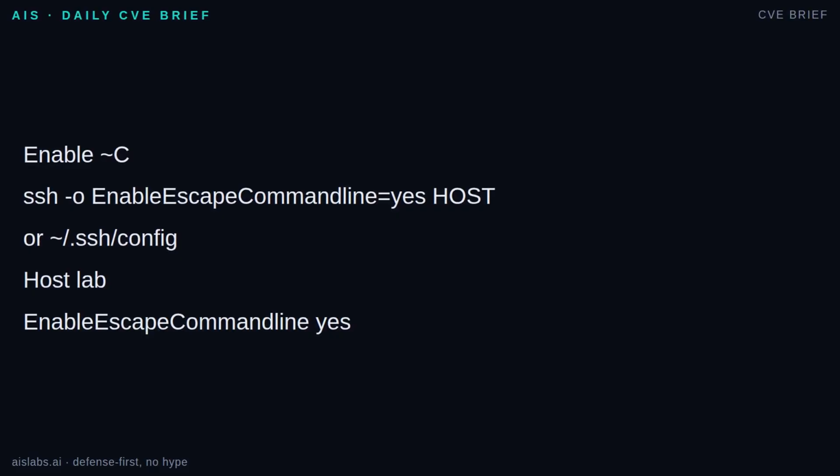The first pitfall is typing the sequence without a fresh new line. Nothing happens, because the client correctly sends it to the remote program. The second is assuming tilde capital C always works. On current OpenSSH, the escape command line may be disabled unless EnableEscapeCommandline is set. Enable it per host, not blindly everywhere, because it lets an interactive user create listeners from inside an existing session. Third, bind local forwards to loopback unless you intentionally need other machines to reach them. A live tunnel is still a network exposure. Last, tilde dot is abrupt. It drops the client now. It does not politely log out of shells or clean up application state.